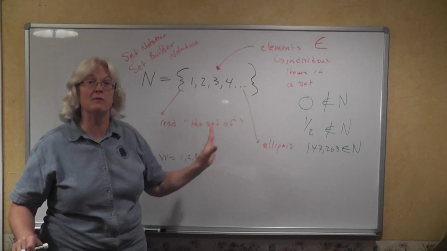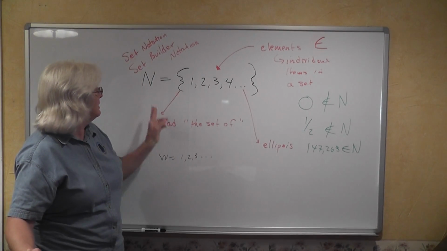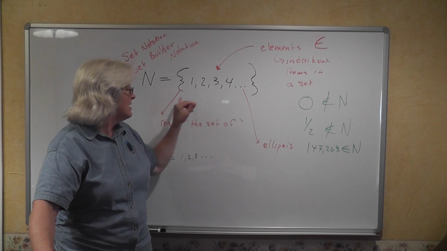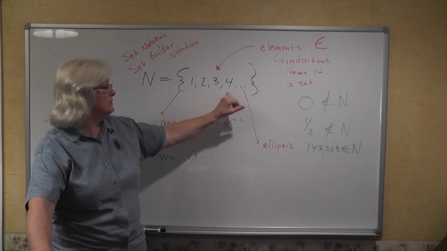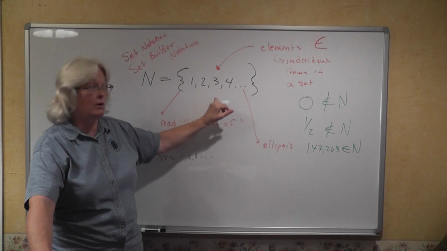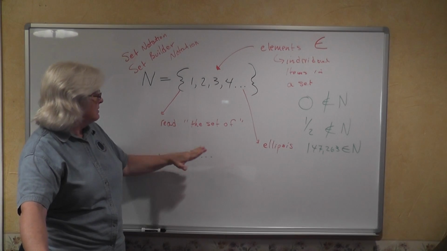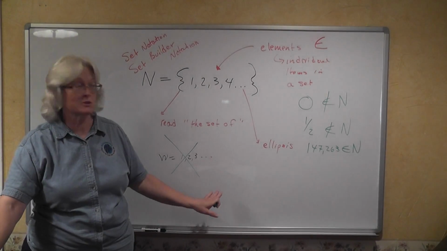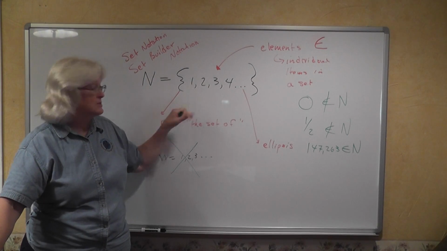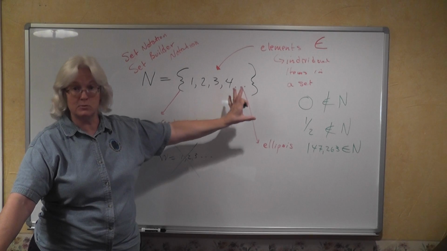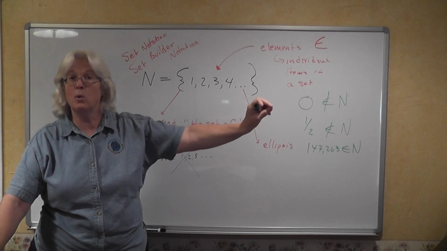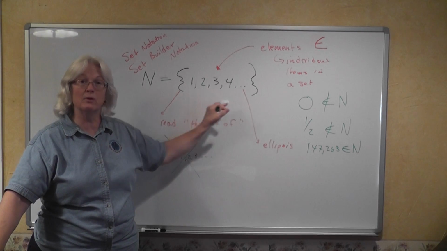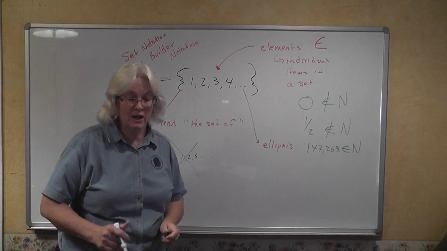All of this stuff here may be very new to you. Vocabulary that you have to get. You have to have the capital letter. You have to understand that our set braces are read the set of. You have to understand that what we have inside, these are called the elements of a set. You may not talk about a set of numbers without using these braces here. And when you have those 3 sequential dots, the ellipsis indicates that whatever the pattern is that we've established here goes on forever.